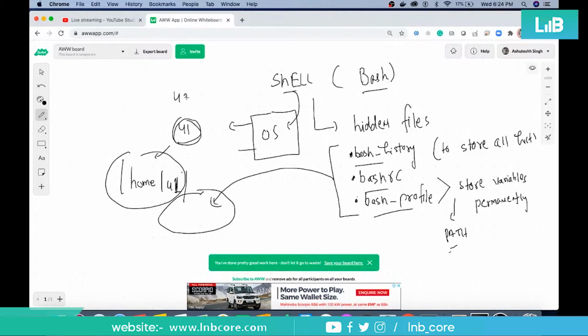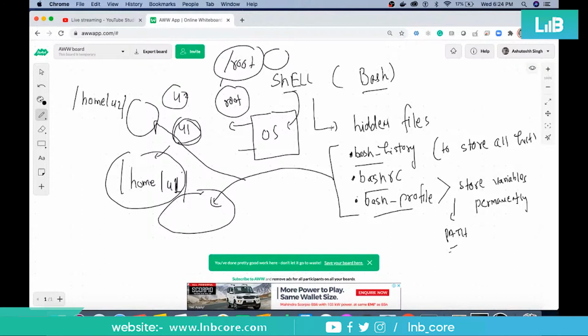Similarly, if you create user2, same way, /home/user2, and this data is also stored there. For the root user, the home directory of root is /root, so under /root this data will be stored. It's a very rough explanation, but you are understanding that under /root this data will be stored for the root user. This is a very important discussion that we will be having in the near future.